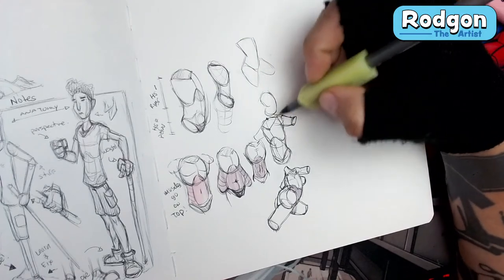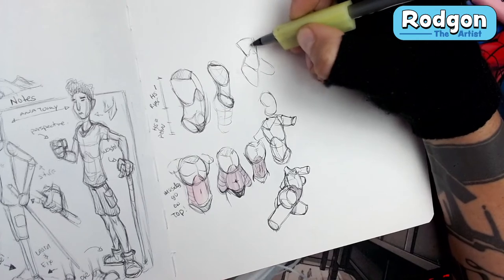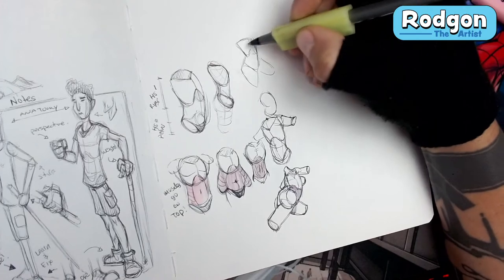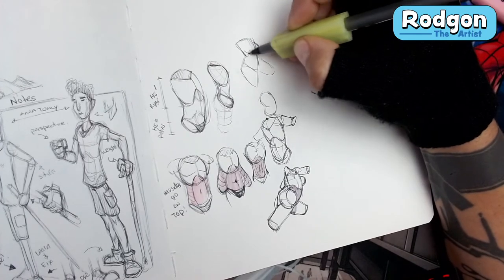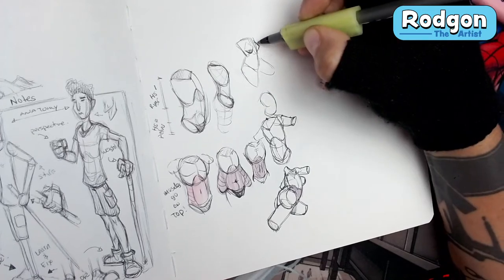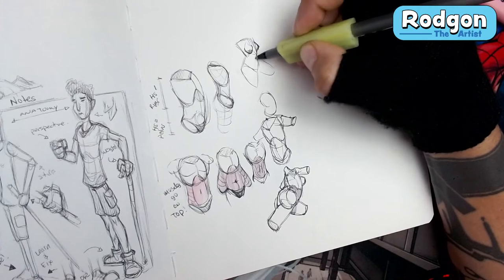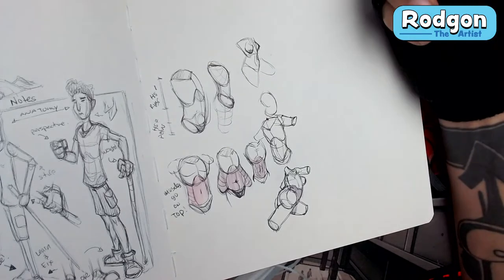Even though it is a very similar approach, I wasn't thinking about this as a voluminous shape like this. I was thinking more of just literally drawing these angles. So things like boobs and stuff like that were always hard for me, because I didn't really see them like that. I would just draw shapes and then try to make them look balanced, which in retrospect is probably the reason that my drawings did not look right.